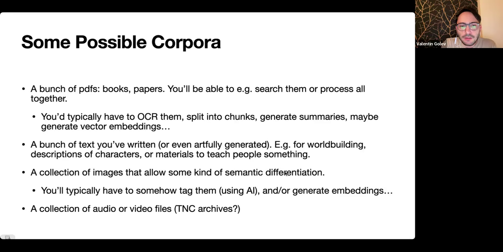At some point we're going to be discussing vector embeddings. That is a kind of Swiss army knife of this kind of work, and you will be able to make a map or visualization of these images by different kinds of closeness, semantic closeness maybe.